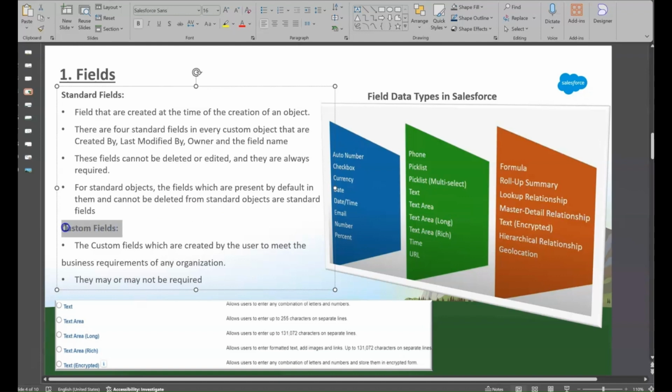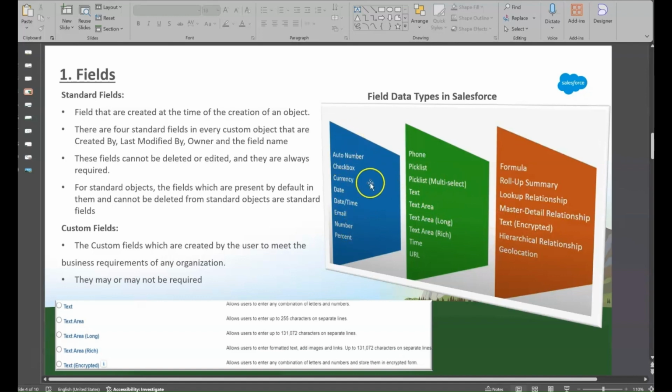Just like objects, we also have standard fields and custom fields. Standard fields are out-of-the-box functionality, already present in the Salesforce platform, whereas custom fields are created by the user as per their business requirement. Each field has its field data type. These are the main data types that you can see. Most of them are self-explanatory.